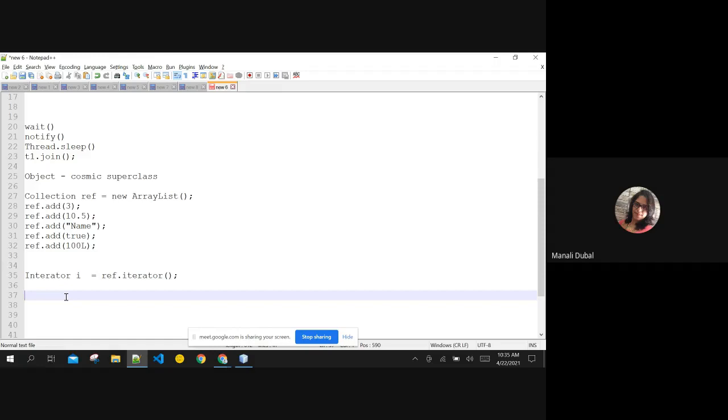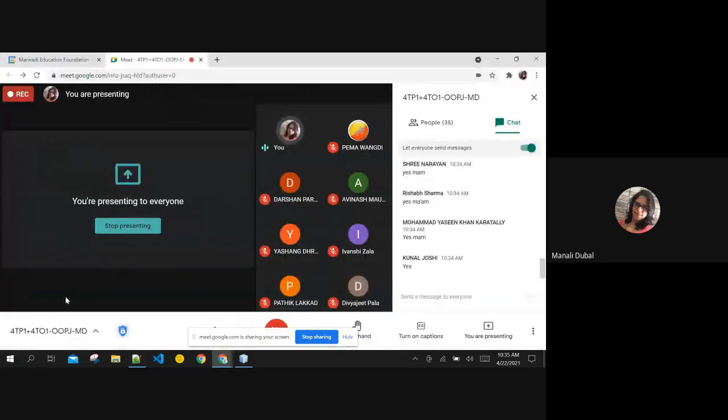Just like your for loop, you can even run your loop in decrement and traverse your array in the reverse fashion, but that iteration is not possible by using iterator. Iterator will always traverse your collection in sequential forward fashion, never in reverse fashion.